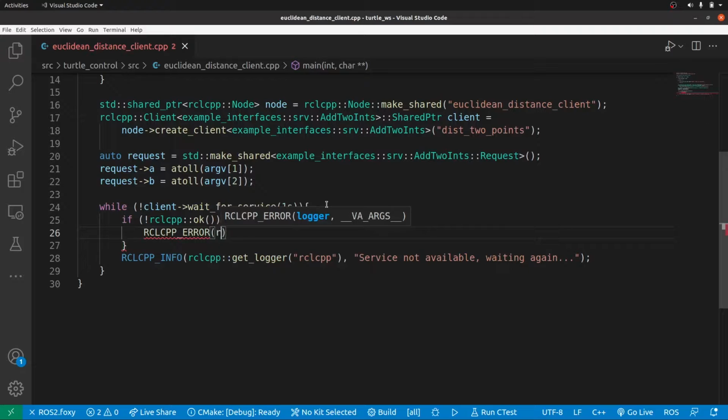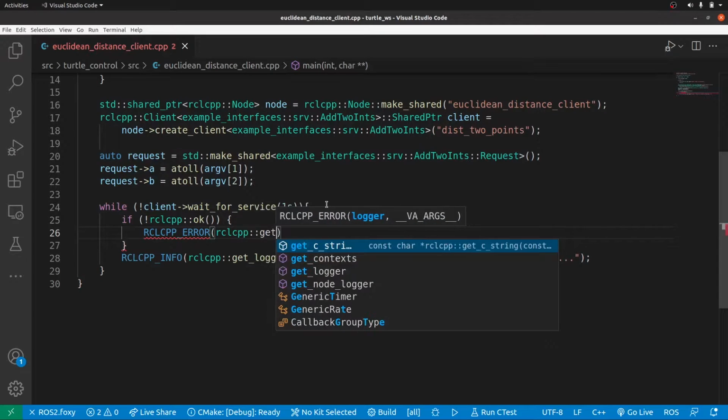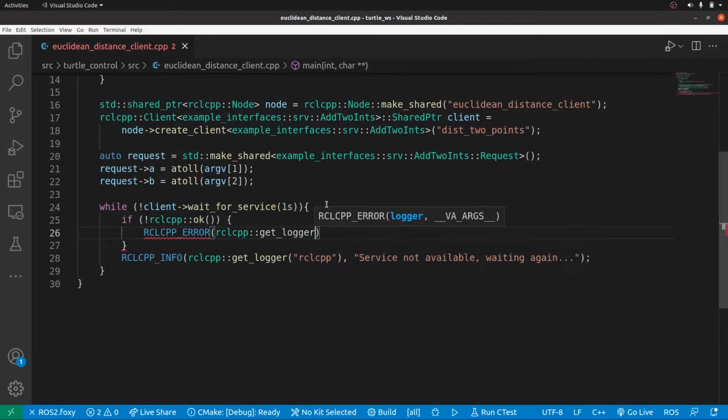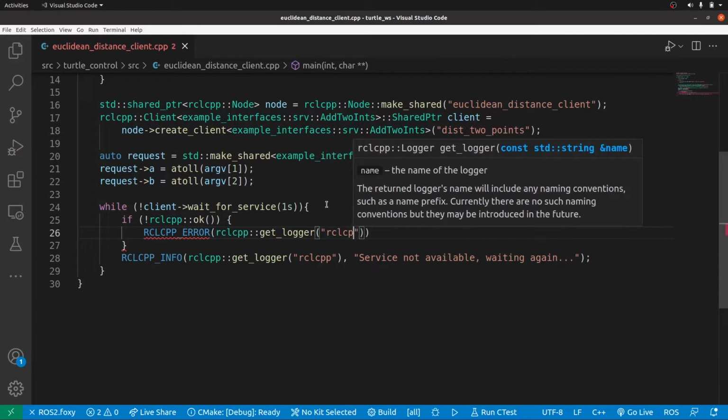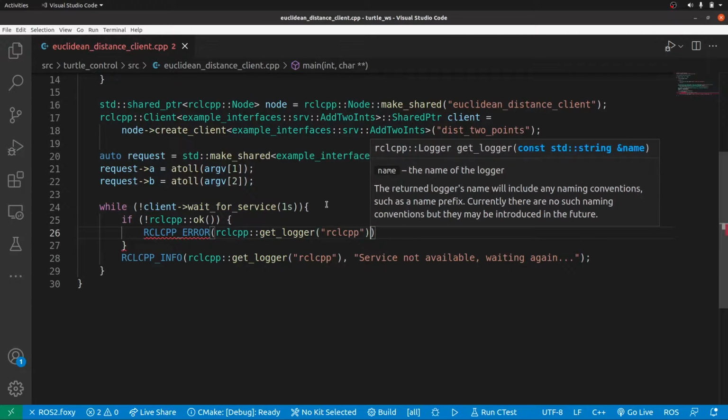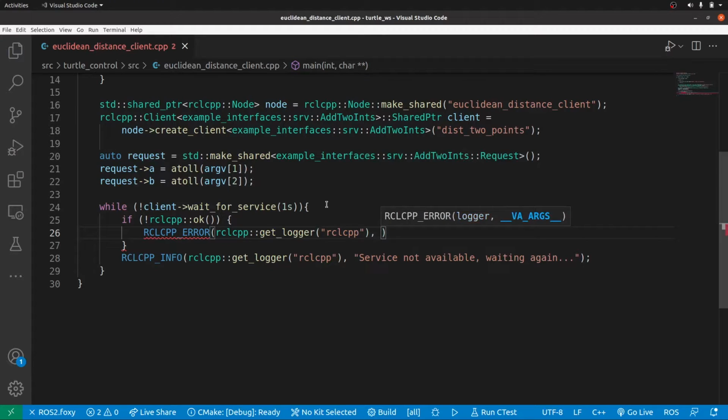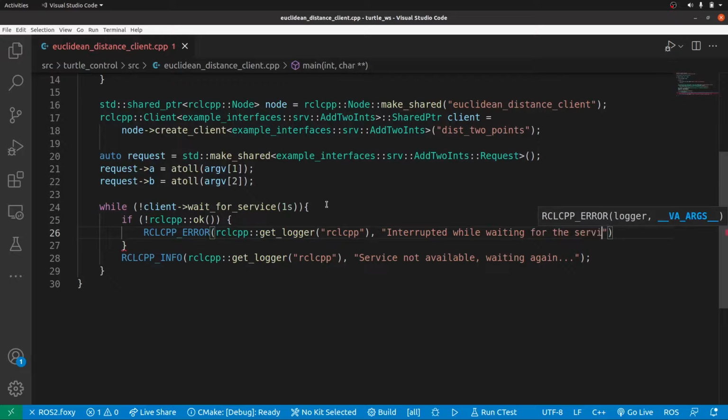So still going to pass in the RCLCPP. It's still the get_logger. Okay, and then you put in the name you want to give your error. So we're just going to give it RCLCPP. It doesn't have to be RCLCPP. So you give the name you want to give your error, and then you can say "Interrupted while waiting for the service.